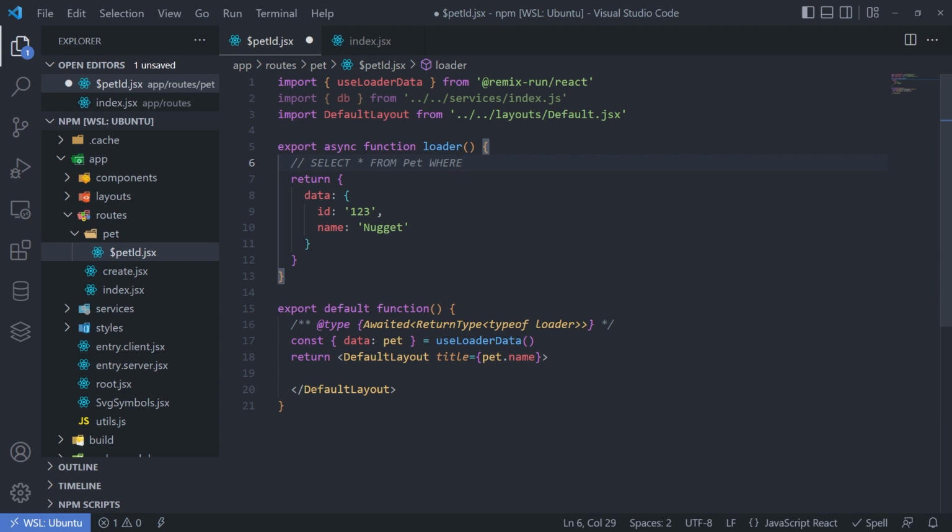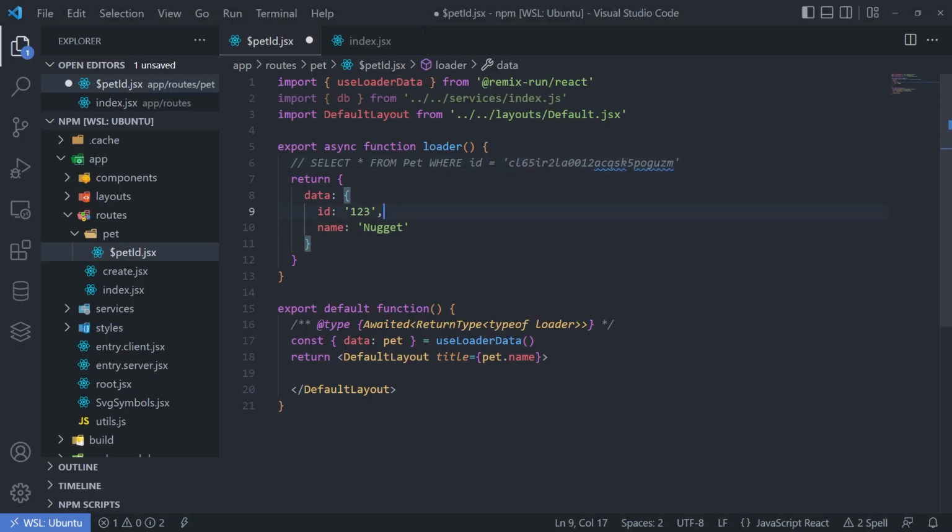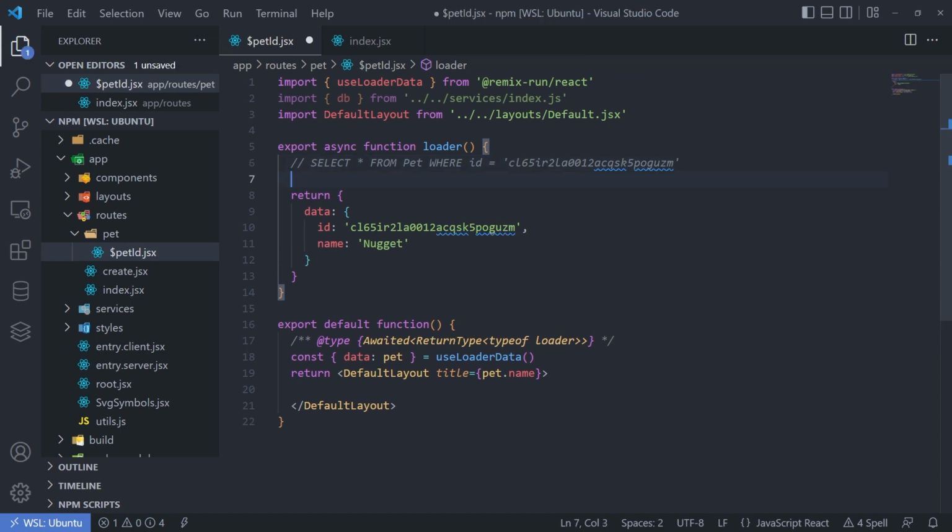So we're going to say where the pet ID equals, and in our case, we can say like 123, or we know that this is Nugget's ID. So we can say where the ID equals this, right? So something like that. This is what the data is ultimately going to look like, and we're going to select everything. So now let's see how we write that in SQL, or convert that SQL to Prisma.